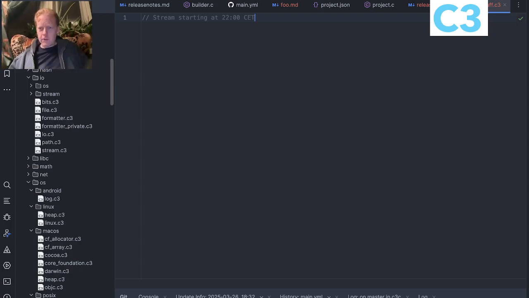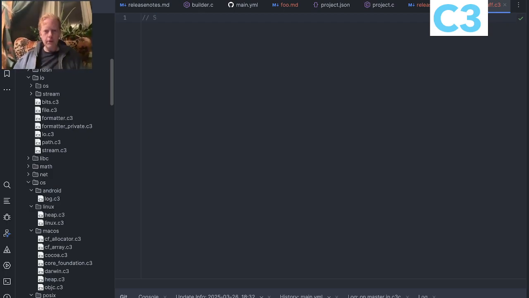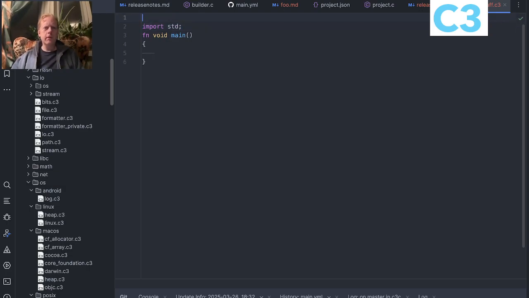Right, so I'll just bring this up and I'll start typing. So let's see. We just need a main, right? And we're going to import. Let's make a module, a module WUMPUS.